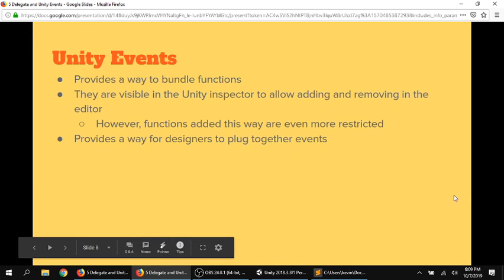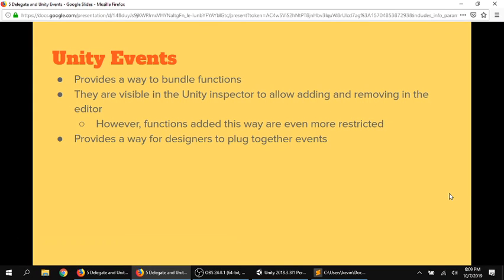But yeah. So now let's actually talk about Unity events, and they are a class that will let you bundle functions. And I use the word functions, but methods are a subset of functions if you're more familiar with that word. So it's just a way to bundle your calls to bodies of code. And Unity events in particular are visible in editor, which is again really nice for designers because then they don't have to touch your code, etc.